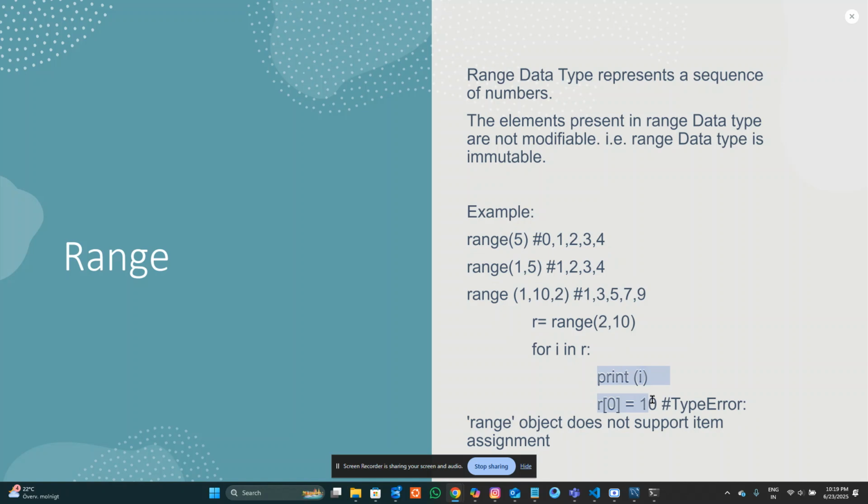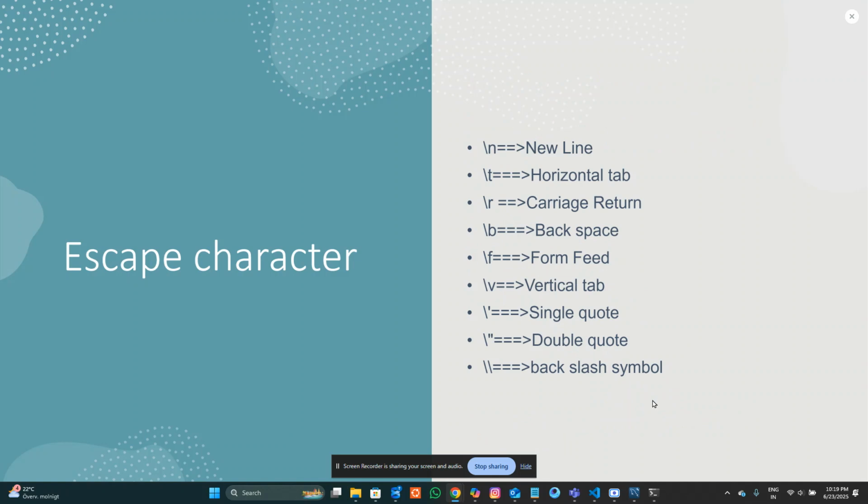So from here we'll move to the next topic, that is escape characters. Which means you can use different kind of these mentioned characters here: new line, tab, break, vertical tab, single quote, double quote. I think we did discuss this very much in brief when we were talking about the print statement. So there we were able to see, okay, in my statement I have a single quote statement which also is to be printed.